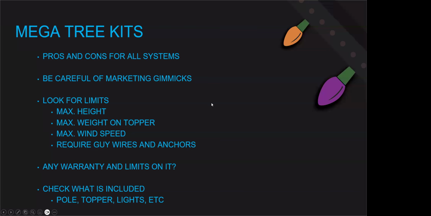Just talk a little bit about tree kits. There are definitely pros and cons for all the different systems that are out there. I see more and more vendors coming up with things all the time that they're marketing on here. It's great to have options for them. I think it's great. A lot of people don't know how to design or construct anything like this on their own, and this gives lots of options.